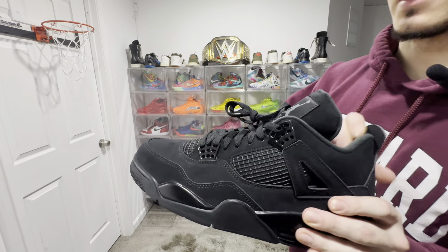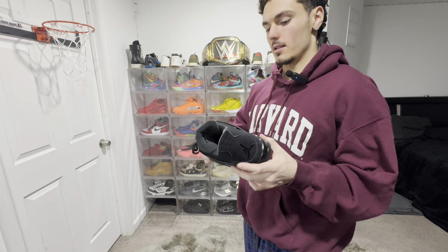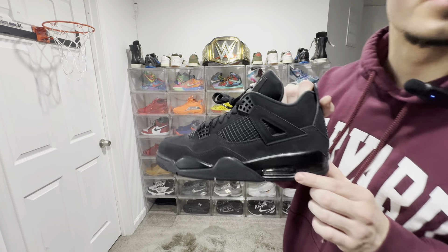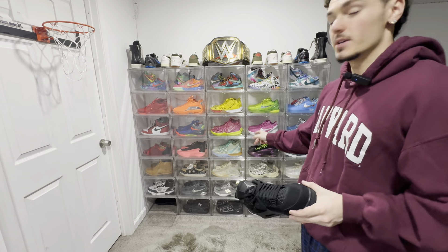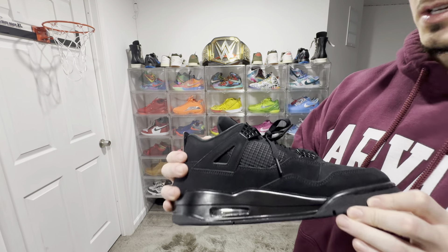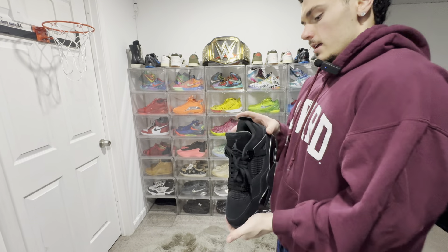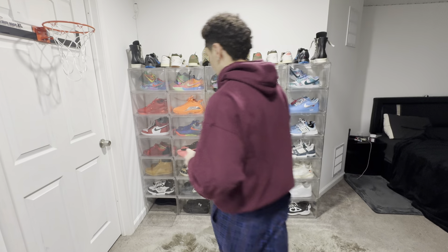Getting way down here — we got a Black Cat Jordan 4. This is my only other Jordan 4 — had these sent to me as well. I'm not a huge fan, honestly. I'm big on black shoes, but I don't know what it is about these, they just don't hit for me. I'm not a big Jordan 4 person at all. Other than the Off-Whites, I don't love fours. I didn't get these too long ago but haven't busted them out yet. Not huge on the Black Cats — let me know what you guys think of them. They're going for $89 and kind of just boomed out of nowhere.